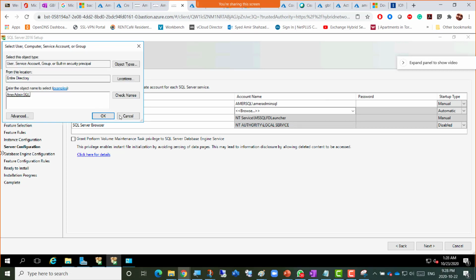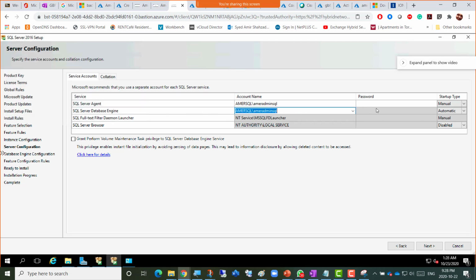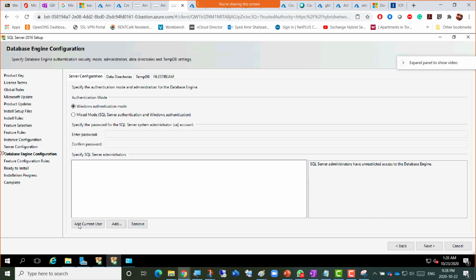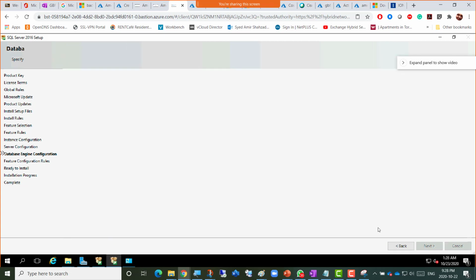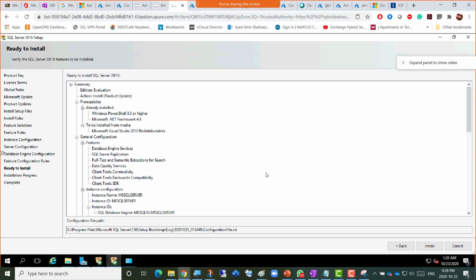So I'll check name here. It's the same domain admin account that I'm adding to this overall third instance SQL. And giving the class password here. That's it. Next. Go. And it's a logged in credential, and it's the domain admin that I'm logged in from. Next. So guys, this would be our screenshot number 9, and the 10th would be when it is successfully installed.